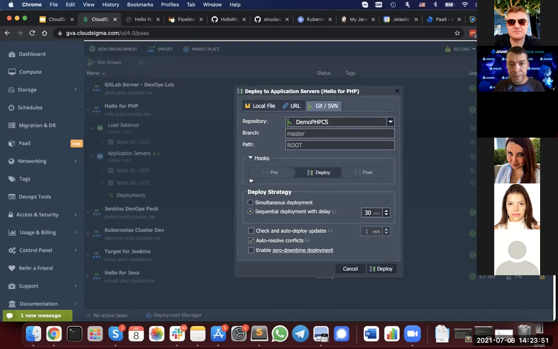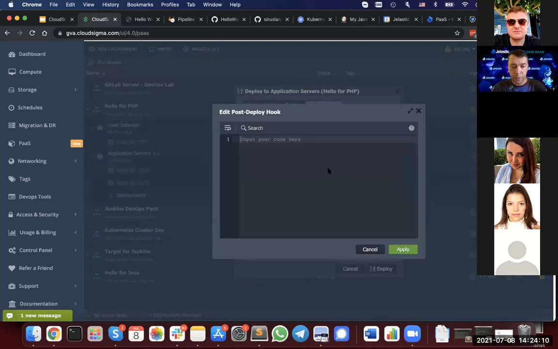And another interesting and cool thing, you can specify hooks, pre-deployment and post-deployment. So these hooks will be executed before and after deployment. Maybe you need to update configurations after deployment or before deployment, right? So we can specify, for example, gem service restart. What does gem mean? Gem is the Jelastic Environment Manager, so gem service restart means we restart the service after deployment.